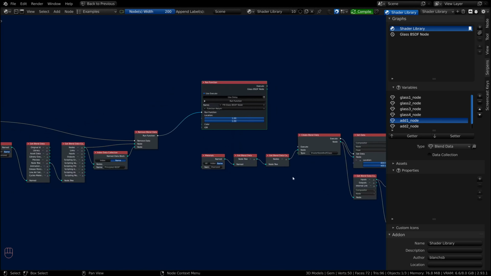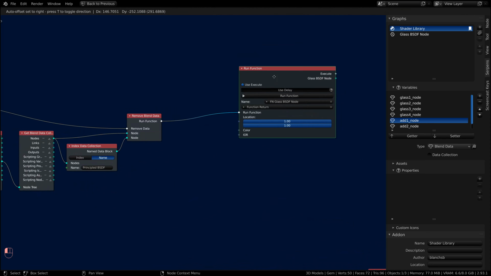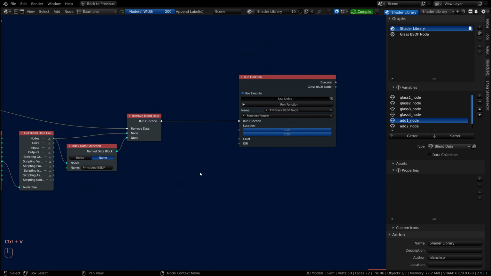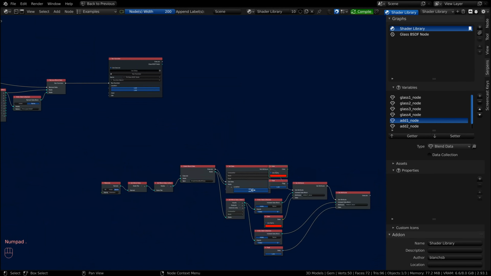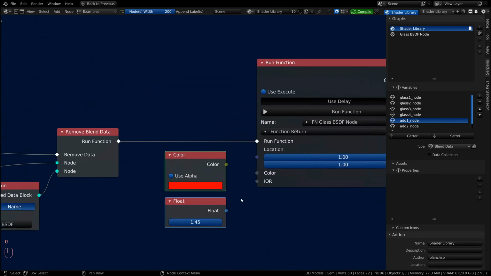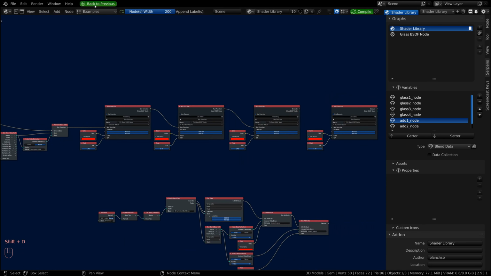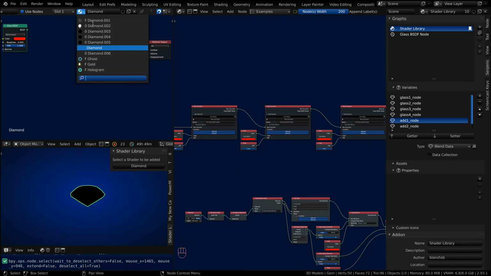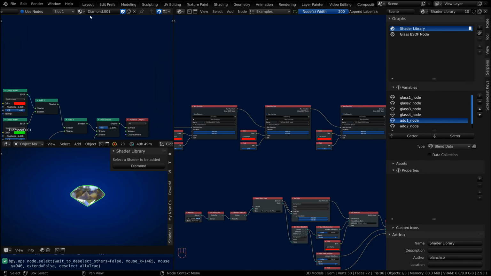So I'm going to grab these nodes and shift them down. I'm going to paste in the nodes from the other graph. We'll hit period on our numpad and bring them over here. We set this to negative 600 on the location and 400 for the Y. Now all we have to do is duplicate this node setup, and we would create our other glass BSDF nodes. We have four in the graph. We'll just come back and reference that graph. One, two, three, and four.